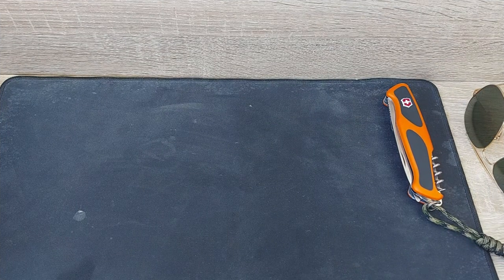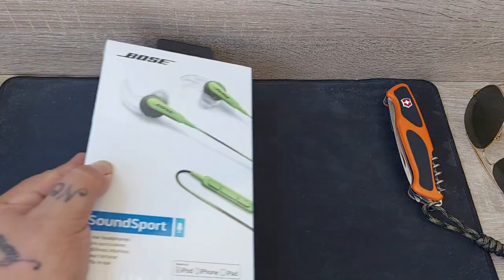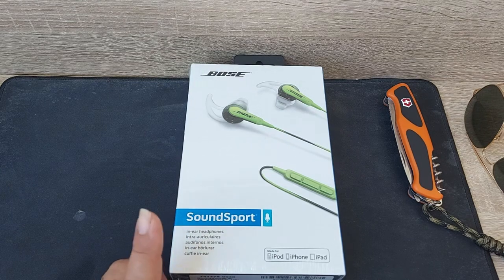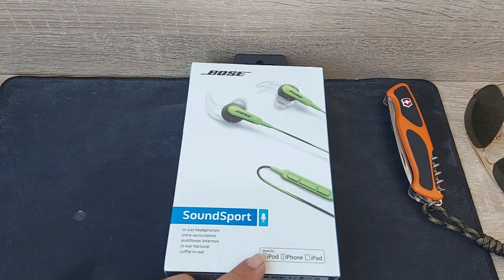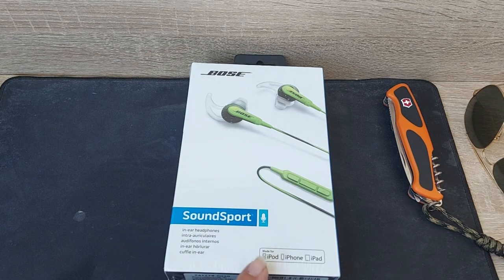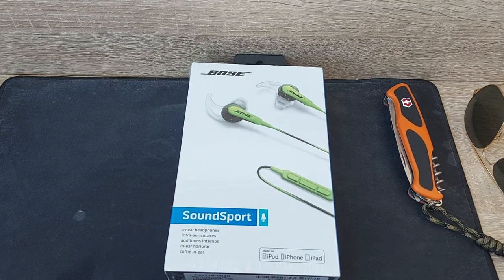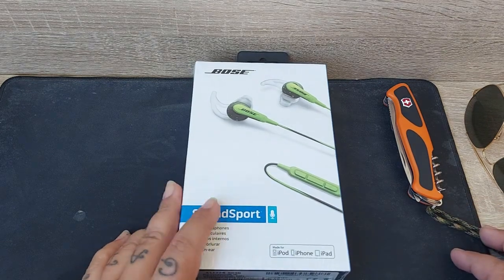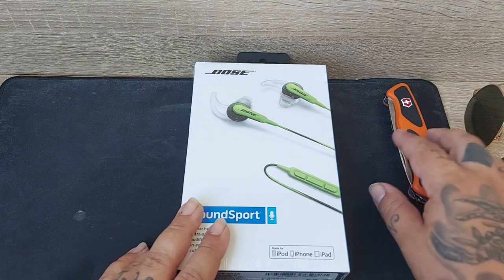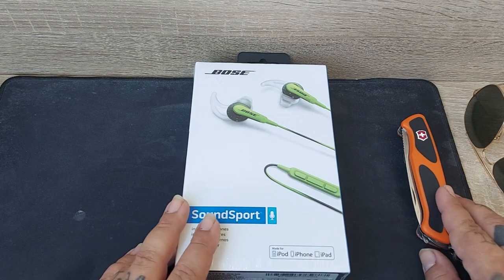So yeah, players, the first product that we are going to review, the Bose, are these, my boys. Bose Sound Sport, my boys. Those are wired headphones. Those are for the iPhone, not for the Samsung. But Bose made another version for Android. So this version is for Apple only, my boys. I think it will not work with Android, but we're gonna try it also.